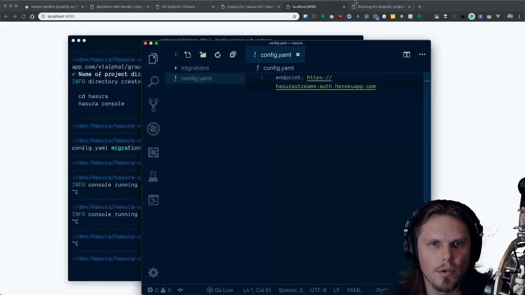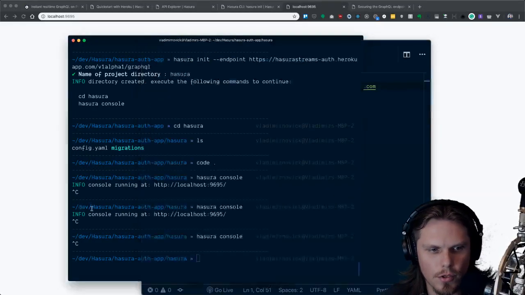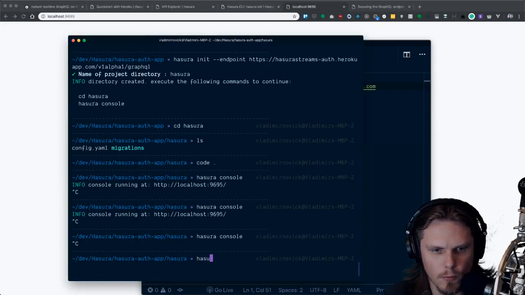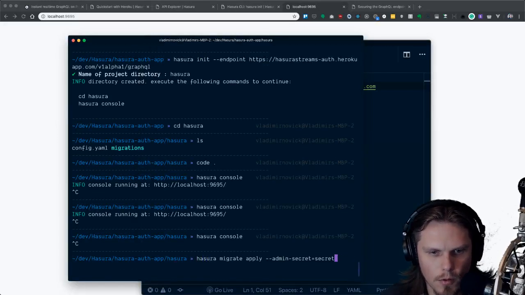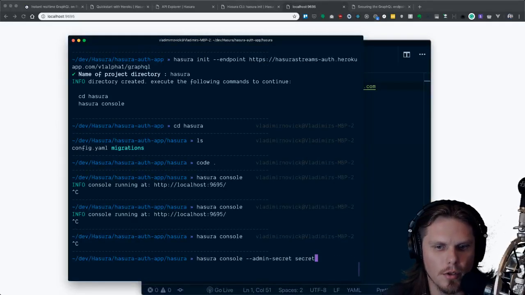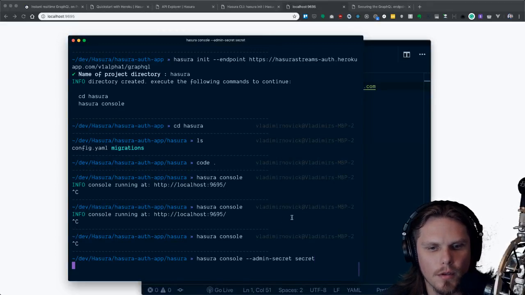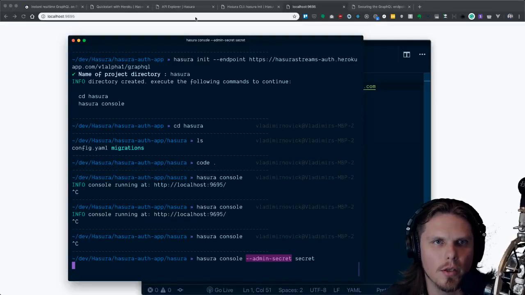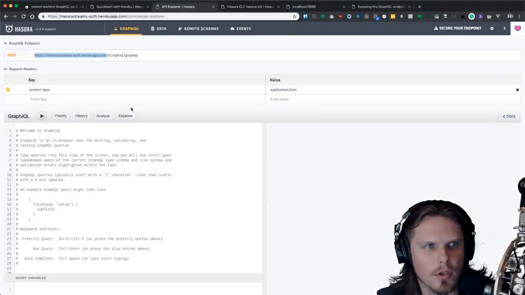So let's just run it with... I already had this here with admin secret like that. Now the thing is, I haven't configured this admin secret yet, right? Because I'm running against the existing endpoint here.